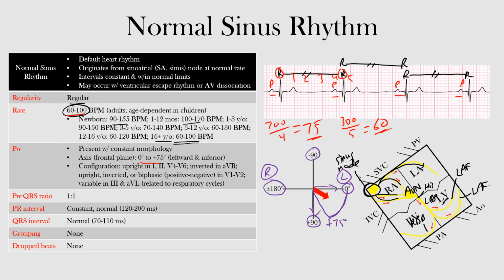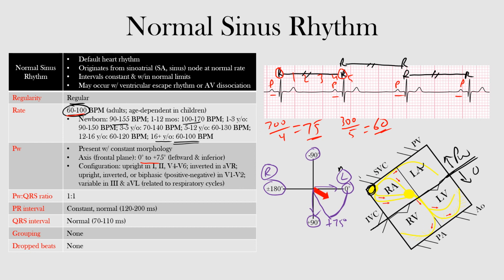Another thing to note here is let's look at where our leads are going. So why is it going in that direction? First off, let's just erase some of this here so we can see this. So we're saying that the P wave axis is going between 0 and positive 75. Okay, so here's our sinus node. Notice when we look at the P wave, remember, we're dealing with things above the ventricles, okay? We're looking at atrial depolarization, so our P wave is things up above here.